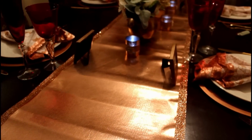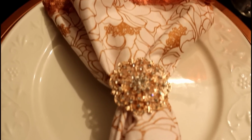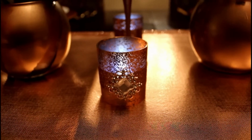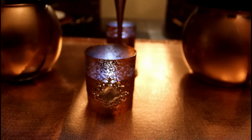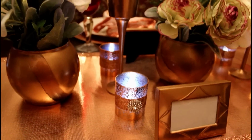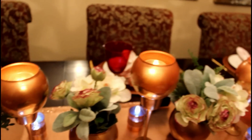The runner turned out perfect. It is amazing. I absolutely love it. And I'm loving how all the copper, all the rose gold is just like bouncing off each other. And the napkin rings are gorgeous. The jewels are just gorgeous. They all are blending and helping to make this table sparkle. This is gorgeous together.